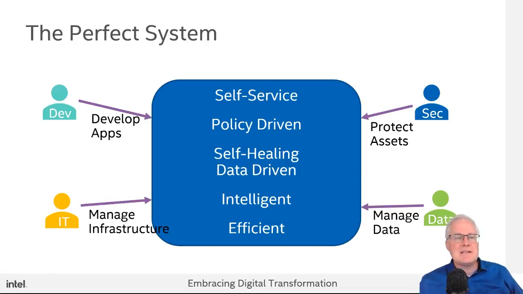So we want this self-service portal where a data scientist can say, hey, I need 3 terabytes of storage for the work that I'm doing right now. They can go onto a self-service portal and get it. Wouldn't that be great? Now, your security team is going to say, hey, wait, I want to make sure the data scientist is watching out for our IP. So I want to make sure that it's policy driven so that when the data scientist drops confidential data onto a drive, onto storage, that it's encrypted, right? And that access control is automatically handled with it. So it needs to be policy driven.